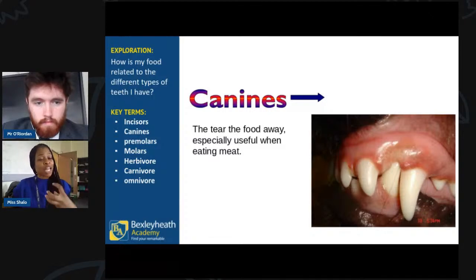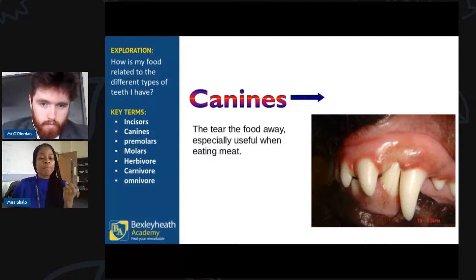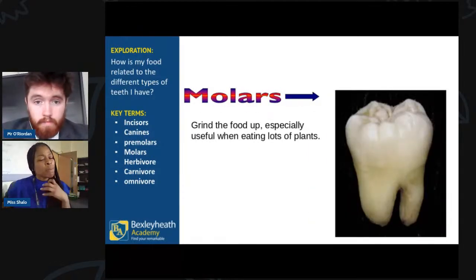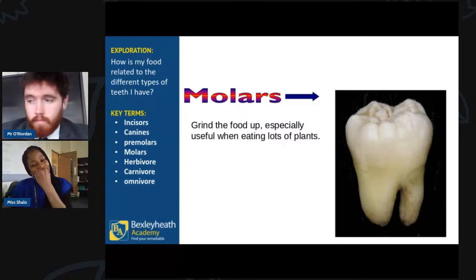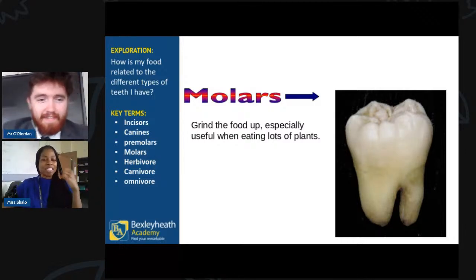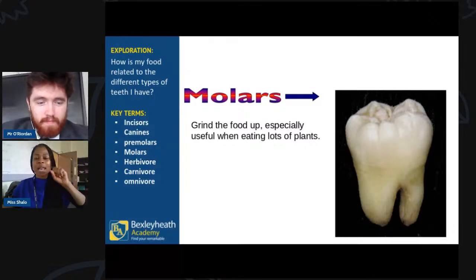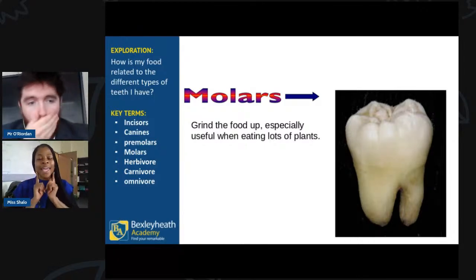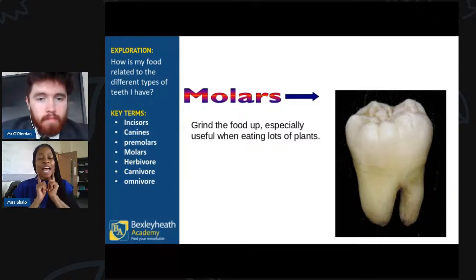Canines are the ones we hear a lot about — think of dogs, or vampires! Canines are the teeth an animal would use to tear flesh. When we talk about flesh here we mean muscles and skin — so canines are used to tear away meat, for example. The third type is molars. Molars are used for grinding food. Once I've ripped into a piece of meat, I would use my molars — found along the jawline — to grind it. That's where your molars sit.